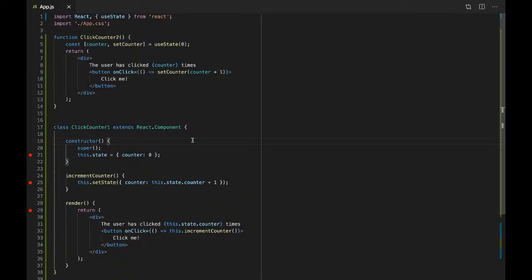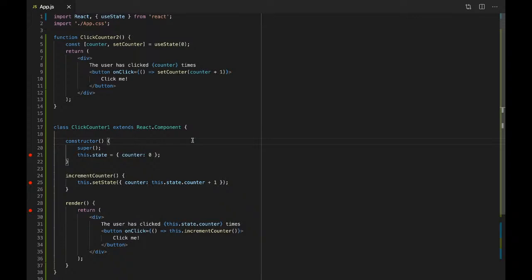Questions? That's a good question. That's a really good question. Technically speaking, functions or hooks are supposed to be equivalent to classes.